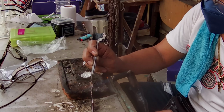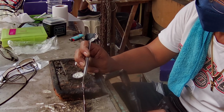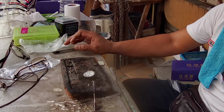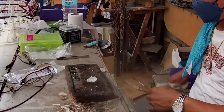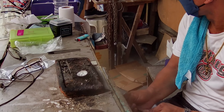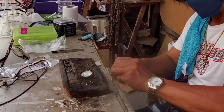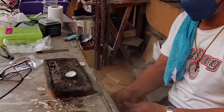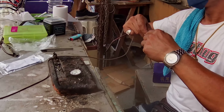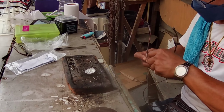You can go to any jewelry shop in your place, because they're the ones who do joining or connecting, especially jewelry, necklaces, rings, and yes, especially eyeglasses. They can also do gold plating and silver plating. So as you can see, it's very fast now. So it's done. I need to put in the proper screw.